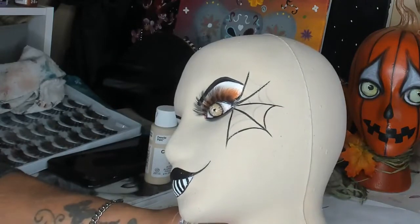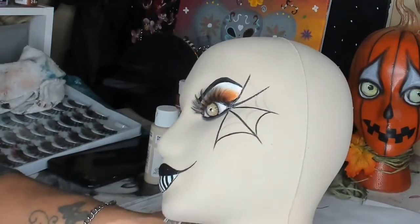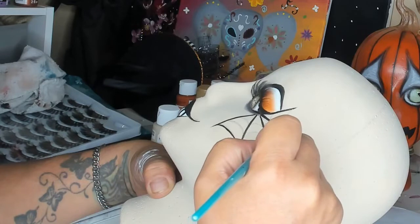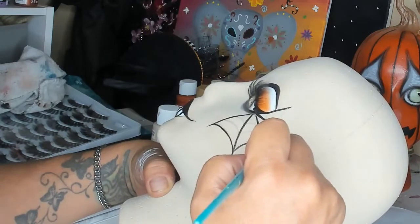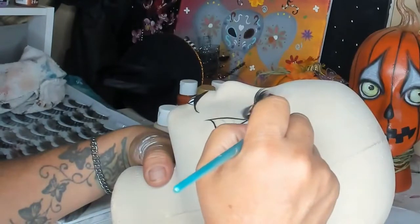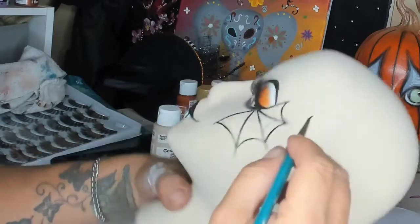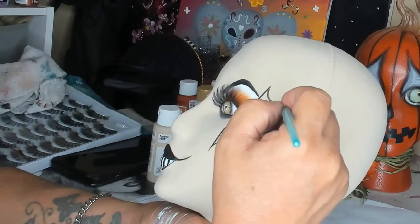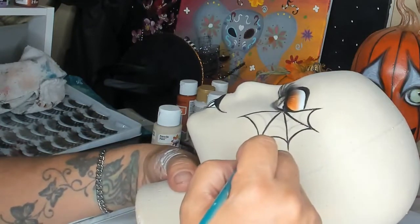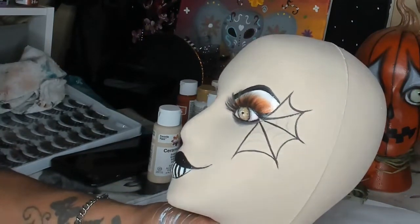But I do know somebody wanted that head, but she sold right away. I don't know, I'll see if I can fit in doing another one like that for her. I halted my orders, Yvette, so I'm gonna have to fit you in. I won't be able to get it done super fast. Is that okay? Because I have to really start working on Christmas stuff. But I will do it. She'll just have to be fitted in. Okay.